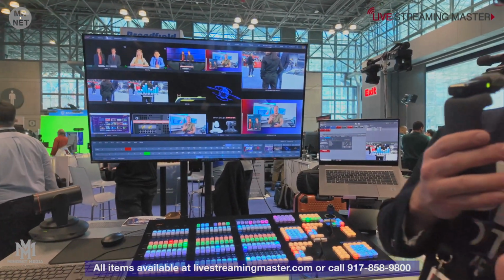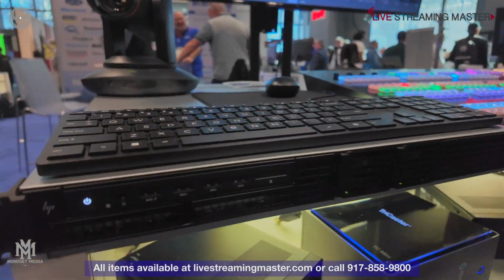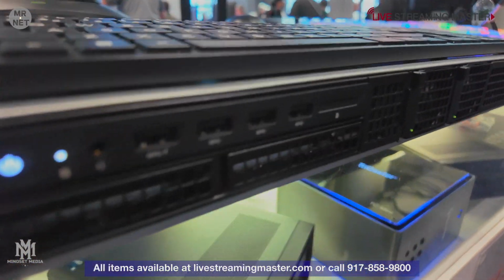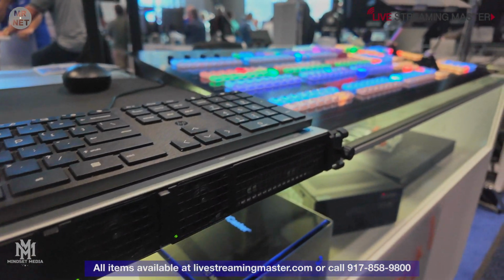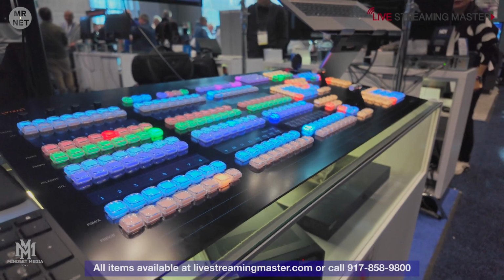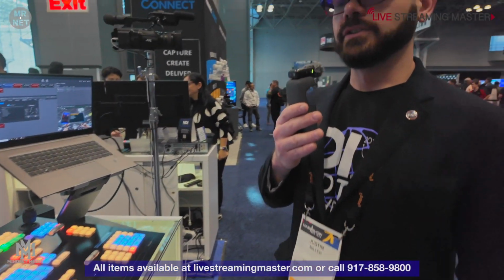You have the ability to slot in additional Matrox cards as needed, or you can take it in an all IP configuration. We have the 1RU rack mount, which can get up to 1 Matrox card. That'll give you 8 12G SDI spigots. We also have a Z8 HP tower that can do up to 2 Matrox cards if you like.